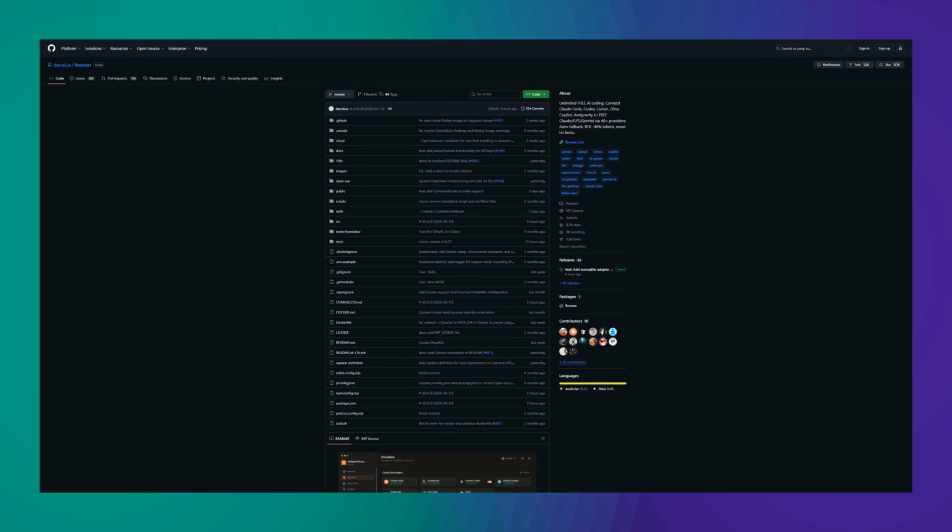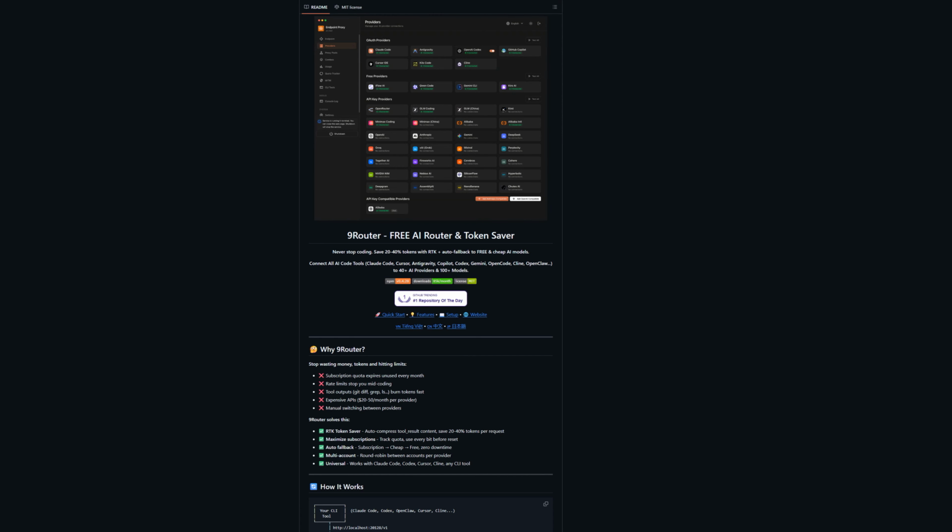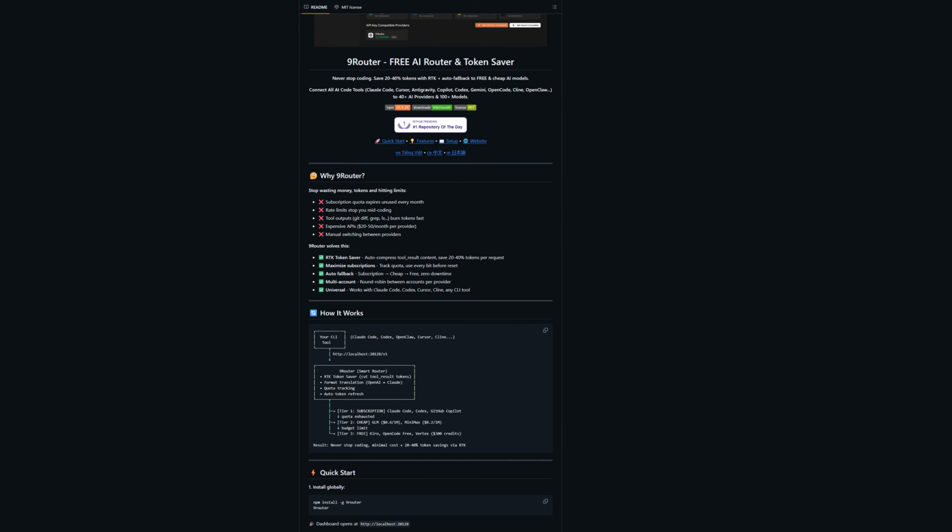You connect your AI coding tool to an API and watch the bill climb, every tool call result getting sent back verbatim, burning tokens on raw diffs and file listings you didn't even need. 9router sits as a local proxy on port 20128 and routes your requests across 40+ AI providers with automatic 3-tier fallback from paid to cheap to free. Its RTK token saver compresses tool outputs before they reach the LLM, cutting 20 to 40% of tokens. Caveman mode saves up to 65% on output tokens. Over 100 models, 554 commits, 44 releases. Free AI coding with an intelligent middleman.